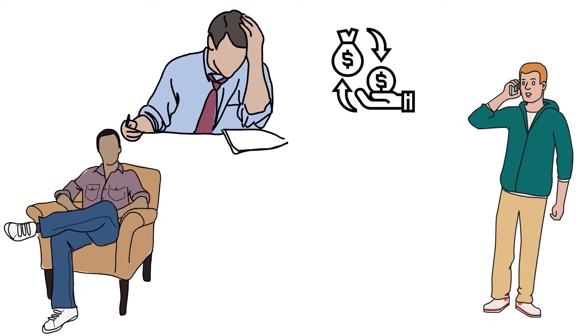Please, the same thing. My advice also applies for bankruptcy. Do not file for bankruptcy unless you really, really have to. Because again, you don't want to mess up your credit score, your credit history for 7 or 10 years. Guess what? You want to stay away from bankruptcy right now. As long as you can avoid it, please do not do it.